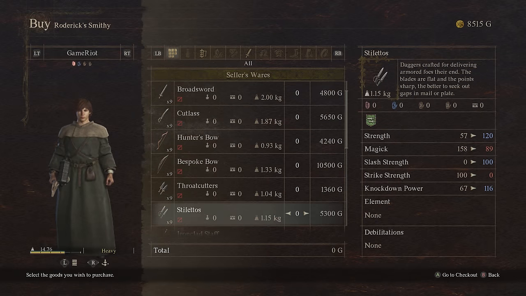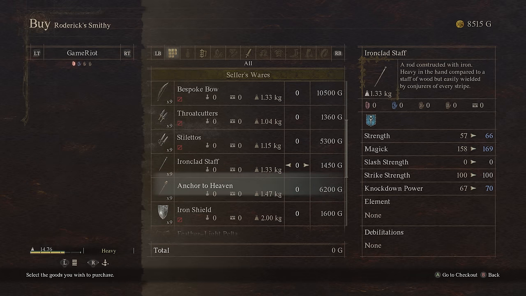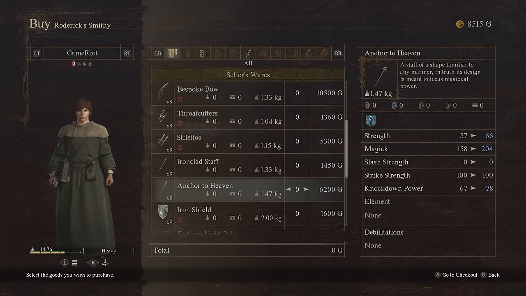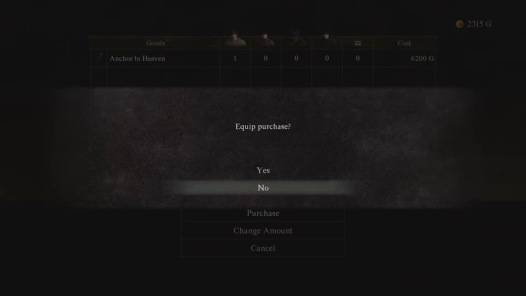I did see a staff I want. Either of these two are pretty tempting. Look at the Magick, oh, it looks so good. 204, knockback power goes up. I'm very tempted. Yeah, we're doing it. I'm doing it! And equip it.